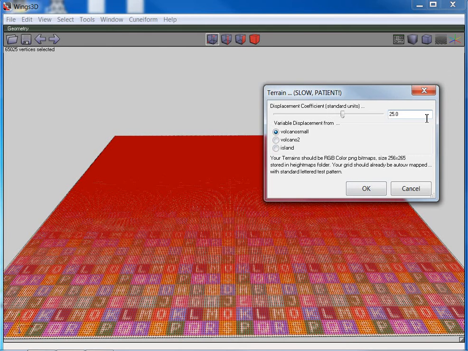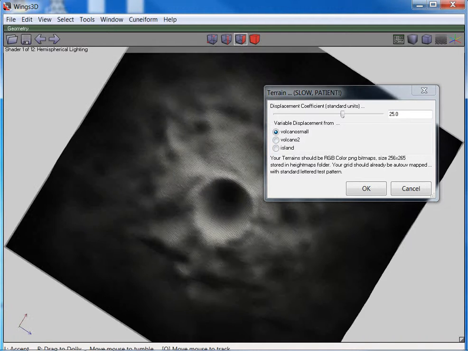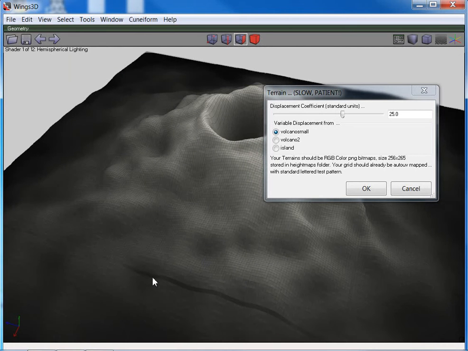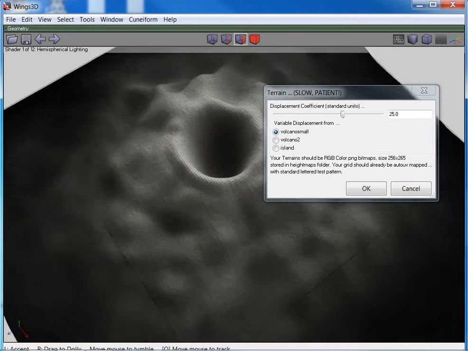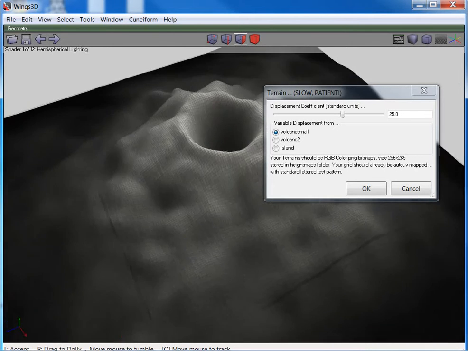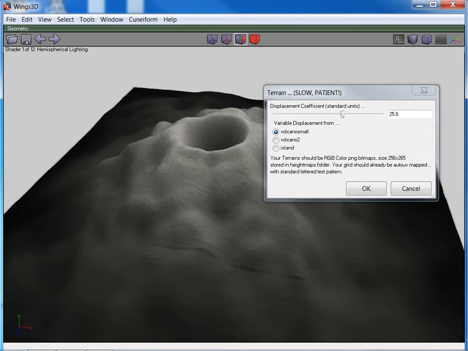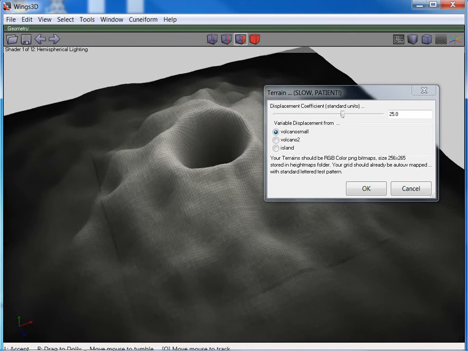This is your displacement coefficient, and that coefficient is going to be additionally multiplied by whatever you select down here. So we got something. I still have to figure out why I'm getting some artifacts here, because they're not in the image of the volcano. If you look at the image directly in the height maps folder, I don't believe those artifacts exist there. I think I know what's happening, but I can also do a tighten and a few other quick things that I want to do anyway to get rid of some of these artifacts. We'll fix it. Please stand by.